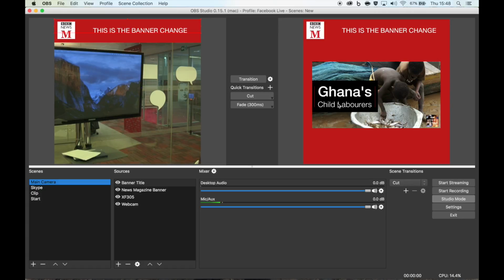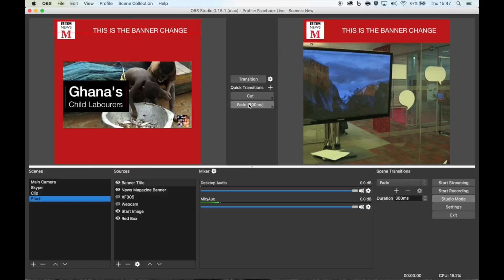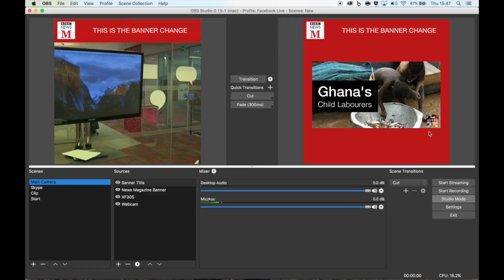You can move all of those cameras around and resize things, and then click the cut button. When you click cut, or fade if you want a nice soft transition, it will appear on the right-hand side, and that means it is going out live. So it's quite nice to work in this environment where you can actually play with the text and graphics on the left-hand side in the middle of a live broadcast.